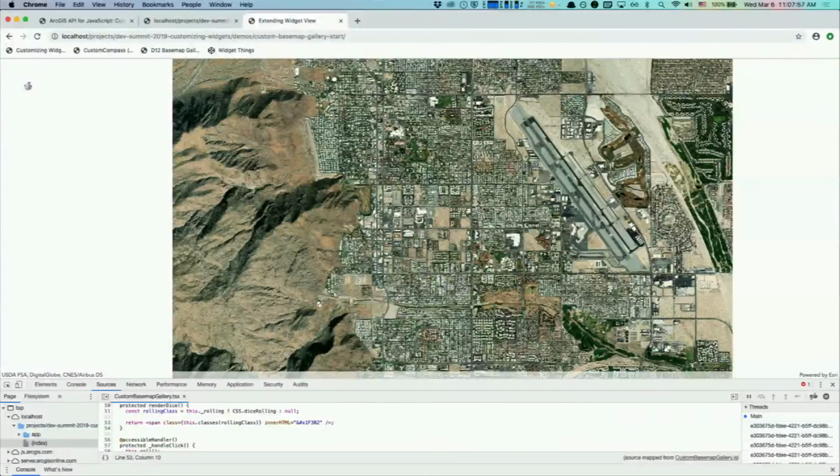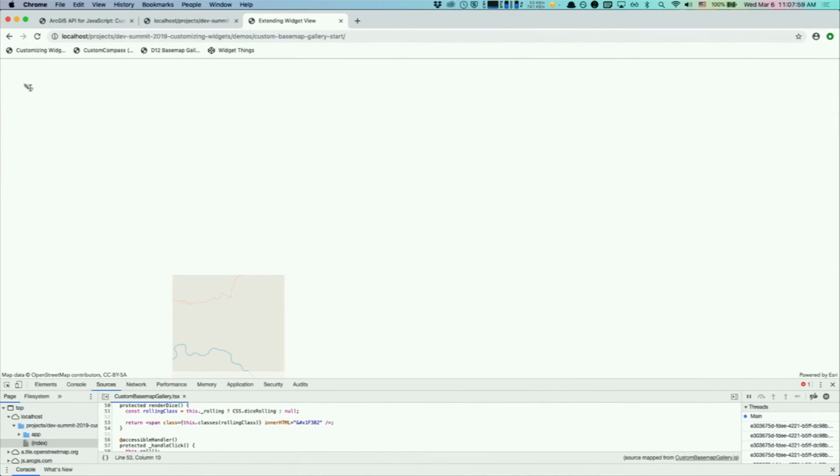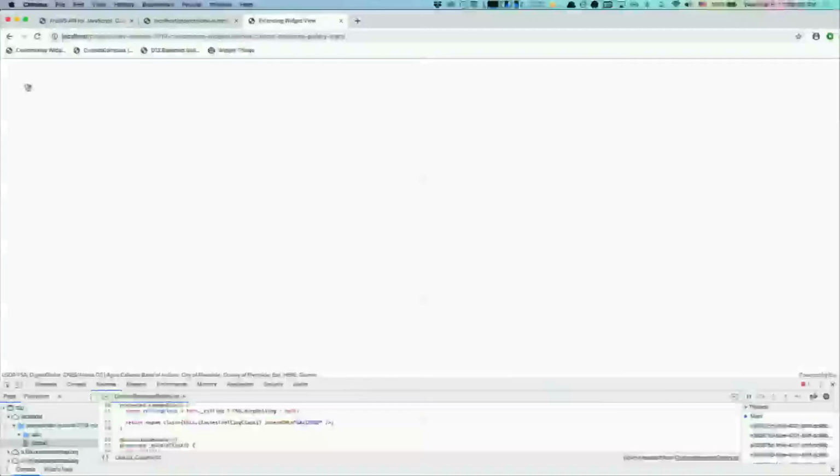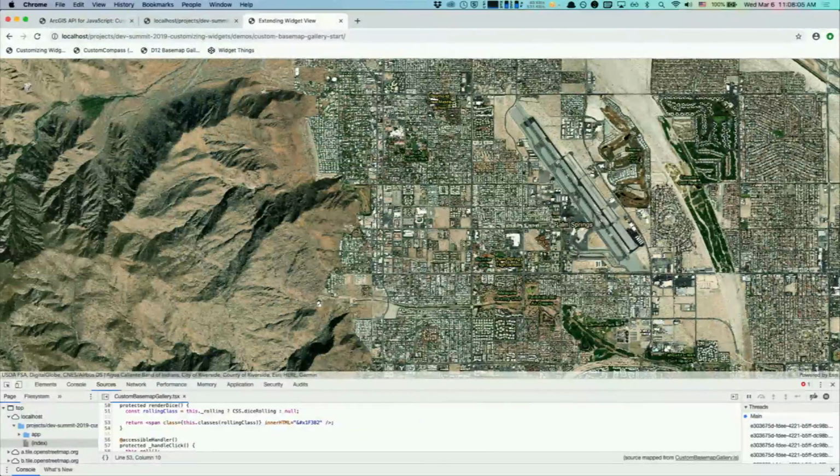You should see the roll in action. The dice is kind of spinning there. And then when it lands, it changes the base map. So that's cool and all, a dice emoji, but it doesn't really speak Dungeons and Dragons to me.